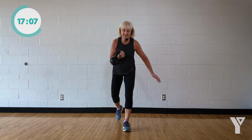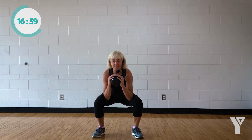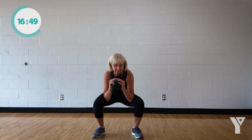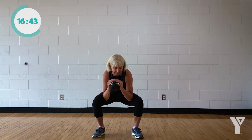All right. Catch your position. Toes slightly turned out. Let's get down into it. And let's have a little chat about this. So we're going to push the hips back, chin and chest up. Weight in your heels. That's it. Keep breathing. Be able to wiggle your toes. Keep breathing, so you can go a little deeper.